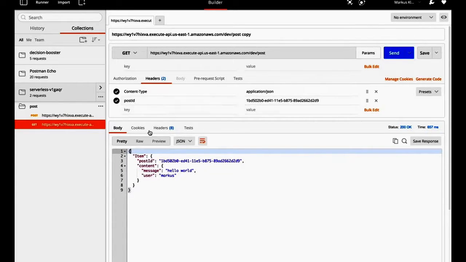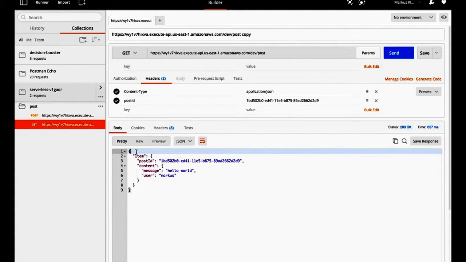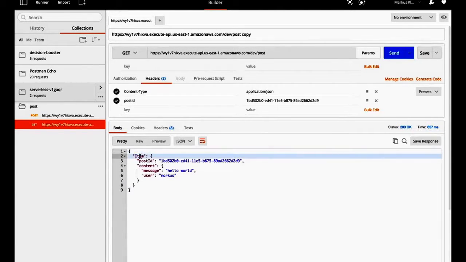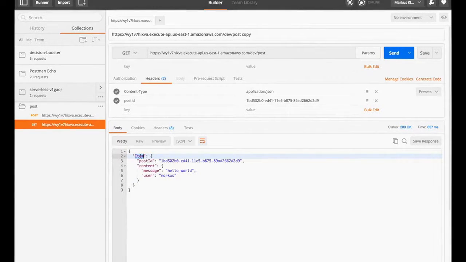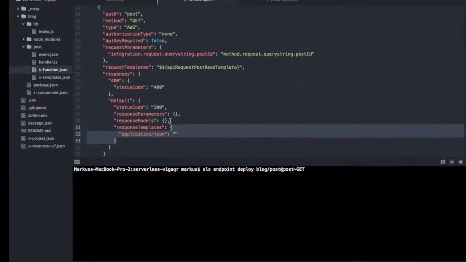However, there's one thing that I don't like. It's that the DynamoDB item gets exposed in our response because it's passed back through our DynamoDB client. And I would rather like to have a post here instead of an item. So what we need is a response template.